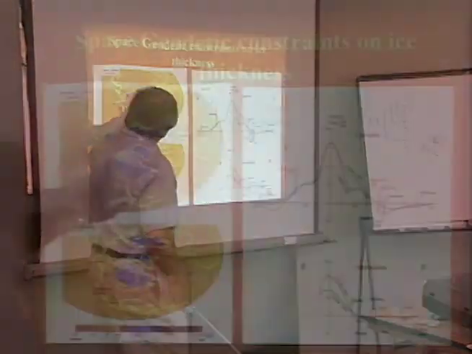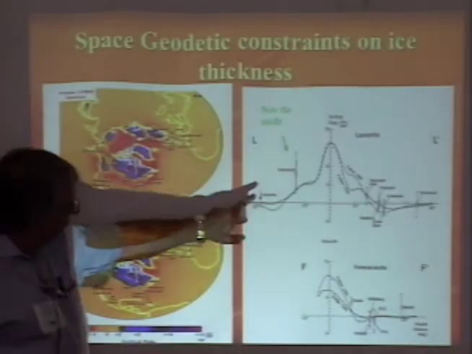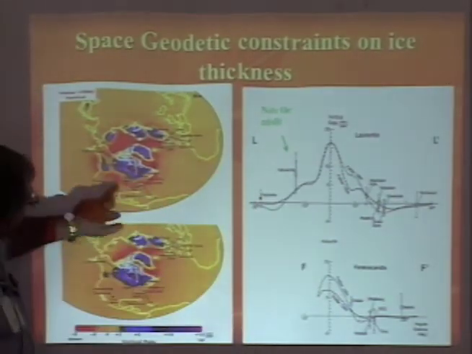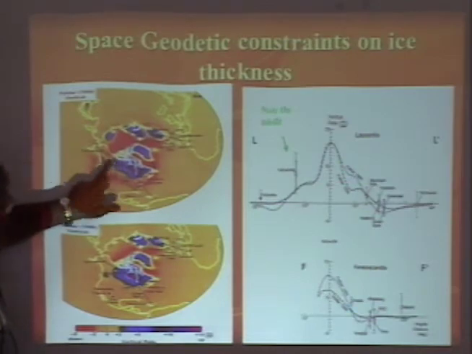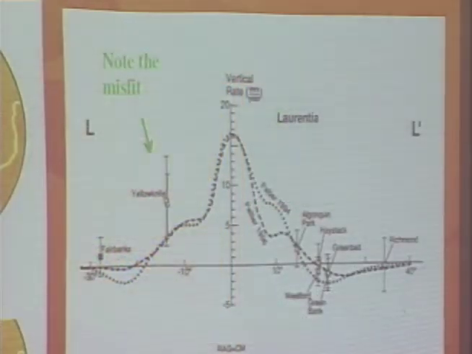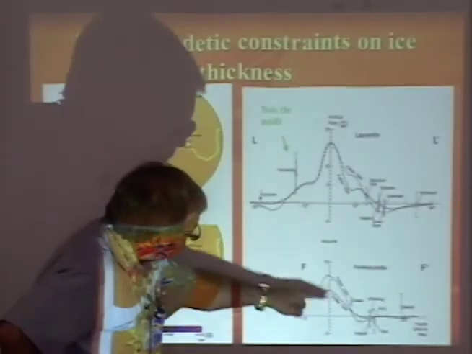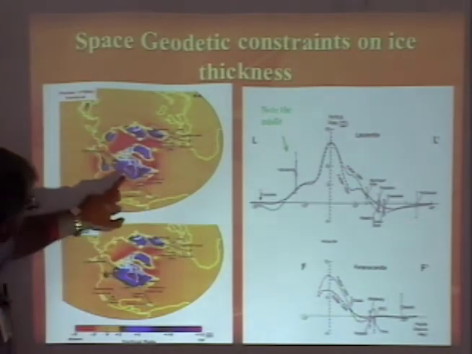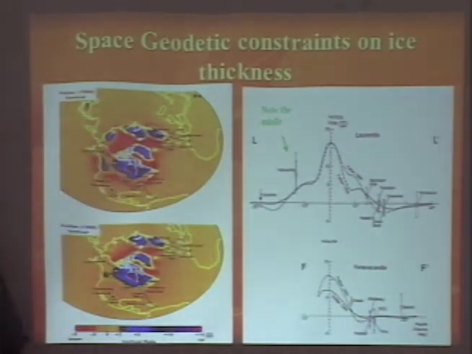And you can see what we picked up in this early analysis was a large discrepancy between the rate of uplift of the crust in this northwestern portion of the shield compared to the space geodetic observations, indicating that there was not enough ice removed, given the good quality of fit to the other radio telescopic observations from both North America and Europe, that there was too little ice removed from this northwestern sector of the shield.